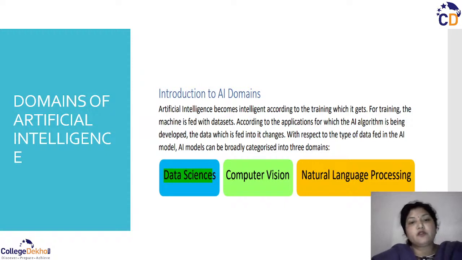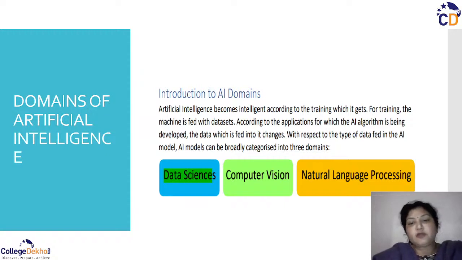We have understood there are three domains of artificial intelligence. The first is data science, second is computer vision, and the third one is natural language processing. So basically, whenever we have AI enabled models, according to the type of data that is fed into the AI model, it is broadly categorized into these three domains, right?